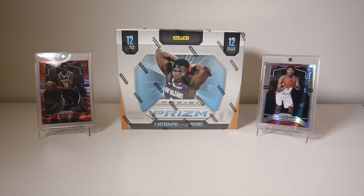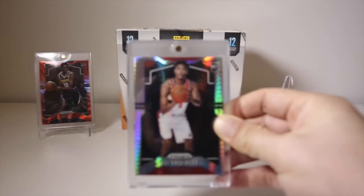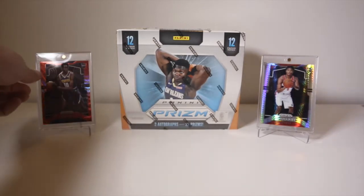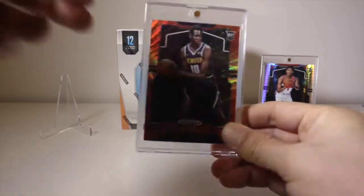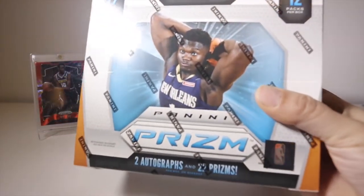What's up YouTube, Paper Tiger here, and we're opening up another box of Panini Prizm Basketball 2019-2020. This is the last of the four boxes I have. In our last box we hit Rui Hachimura - a hyper prism or silver rather - and Ricky, who I'm a fan of. We also hit a Ball/Bul Ruby Red Wave. He hasn't had much playing time but he's got an interesting body structure and his father did really well in the NBA as a big man who could shoot.